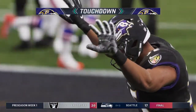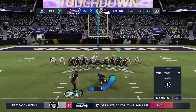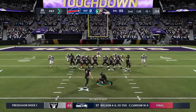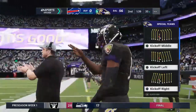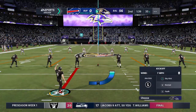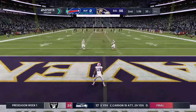3 yards to go on 2nd down, and he'll get in. Touchdown, Baltimore. Gus Edwards ready for the regular season with his 2nd touchdown of the game. And the Ravens continue to pour it on. And always a good first half when you can hit pay dirt twice. And it never hurts to have that good feeling as the game moves on. Just think about halftime. If that's all he gets, he'll just sit there at the half and think, all right, 2 already. I can get some more. And he'll be encouraging his offensive line to create some space.